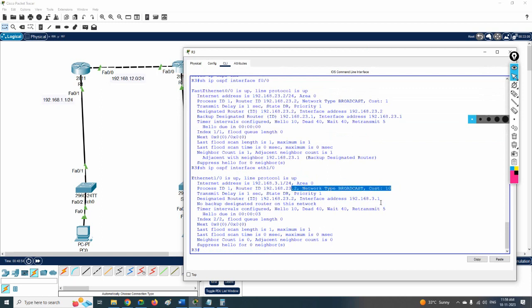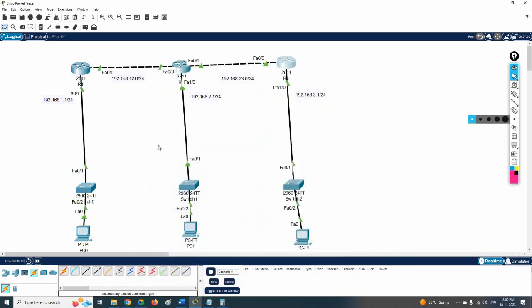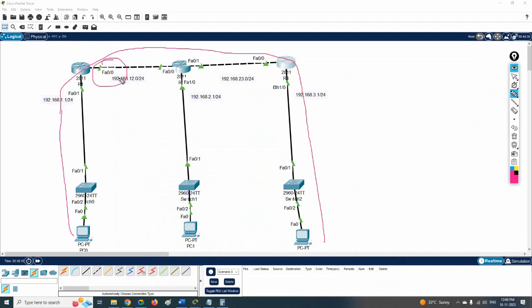So if you want to look at the metric of OSPF, you should check the cost, because OSPF uses cost as its metric. How do we know the cost? Whenever traffic flows, the leaving interface has the cost value. If you want to go from here to here like this, then you consider the leaving interface. So this is entering, this is leaving, and this is entering, this is leaving. So you will take 1, 1, 10. If you are coming the opposite way, it will be different. You will go like this.